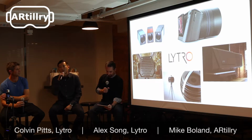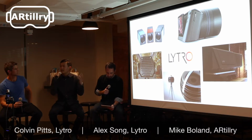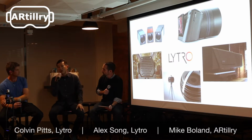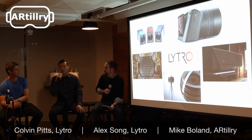Yeah, on the technical side, to implement this very real kind of experience in VR using light field, the sheer amount of data is just a real challenge. You're trying to capture all the rays of light that are in some space. So if you look at our technology pipeline of capture, post-process, and then playback, on the front two, you can kind of solve that with a huge amount of computing power. But the real challenge comes in the playback, because the headsets have to be driven from a single place, from a single PC, and just cramming all of that volumetric, rich amount of information and then having that work in real time is very, very challenging.